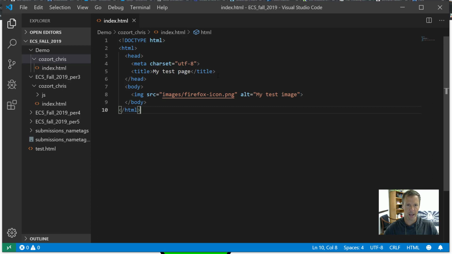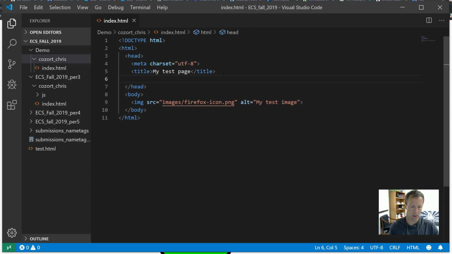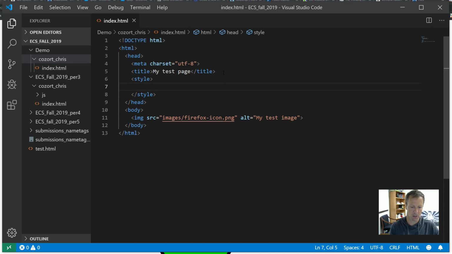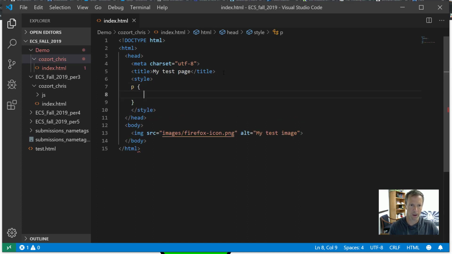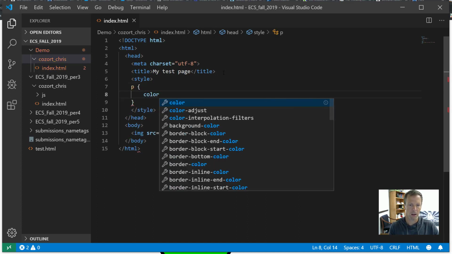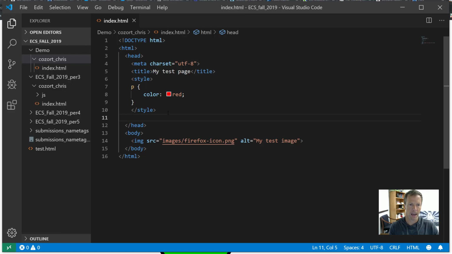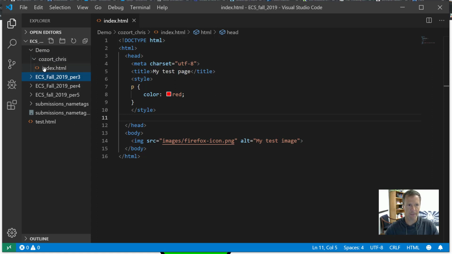So again, up in our head, we have a couple different things that we can put up here. If we wanted to, we could put style. And you know, we can do the things that we know how to do. For example, we could make all paragraphs have a color of red or something, right? And also here we can have our JavaScript. Now, we don't have any JavaScript to work with over here in our demo folder yet, so I need to create a new folder.